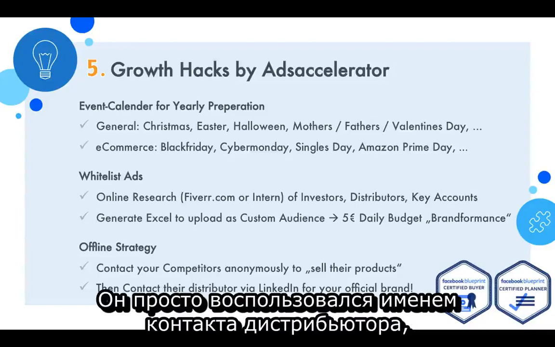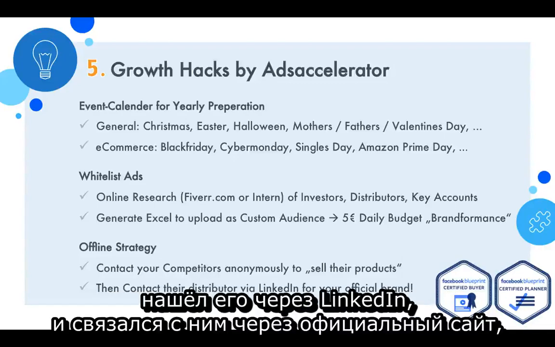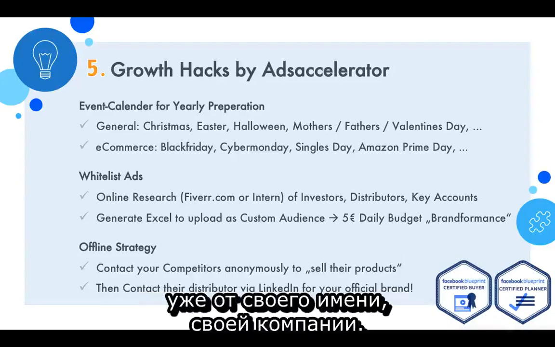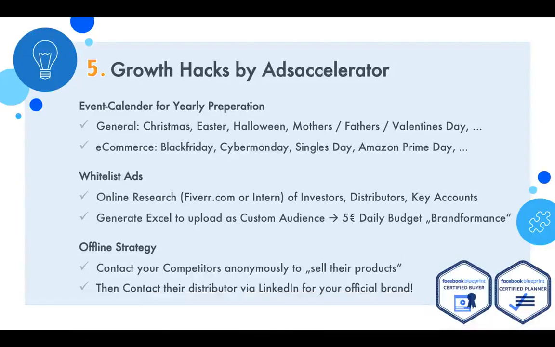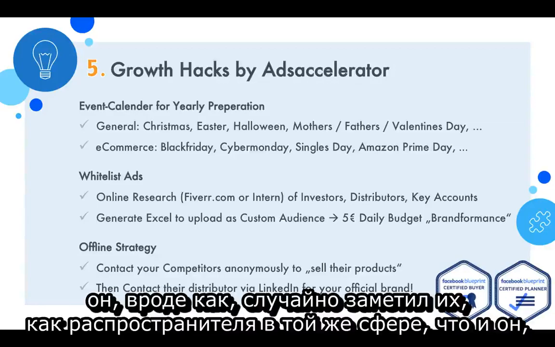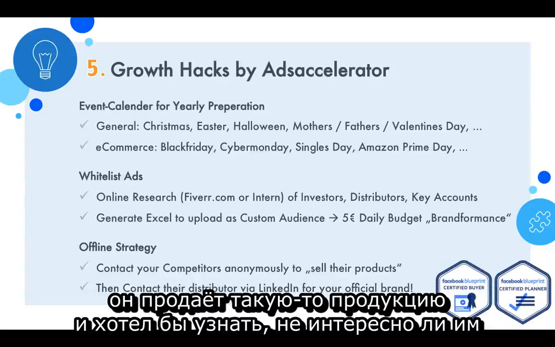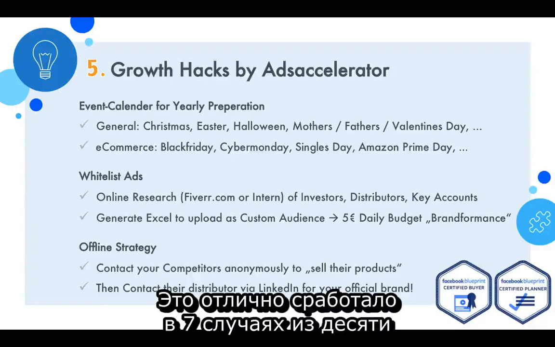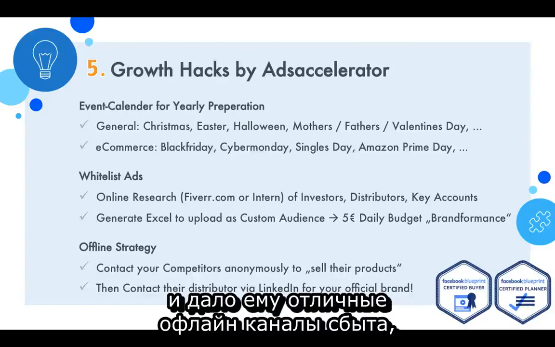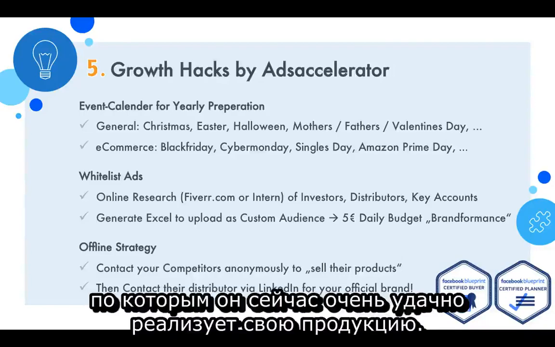Okay, and then my friend never responded to them, but what he did is he took the name of this person, searched for this person on LinkedIn, and then contacted the person from the official site, so with the official brand and with the real name, just as if he would have not known that he's the official distributor of the competitor, but just out of curiosity, hey, I've seen that you're in this industry, I actually sell this and that product, would you be interested in also distributing that? And it worked 7 out of 10 times very nicely and got him into very nice chains of offline stores where he now sells his product in a very, very nice and scalable way.